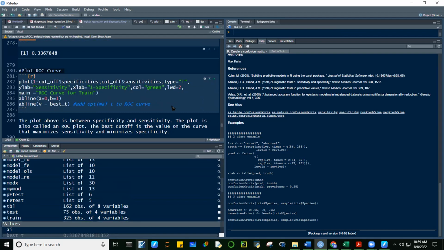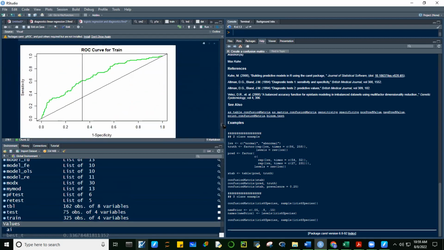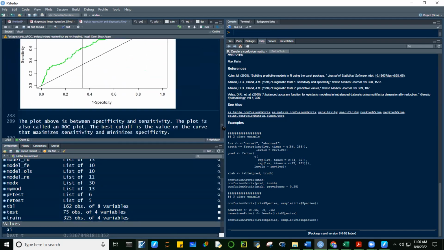So last one, if I plot this. Okay. Take a look at this one, guys. Ito. And meron tayong ROC curve dito. Okay. So kindly read on about this. What is the ROC curve? What does it do? Tapos itong mga ano na to, itong mga functions na to, para saan yan?